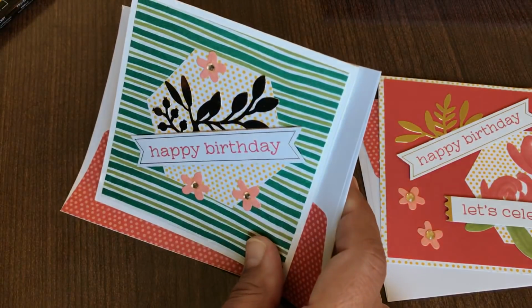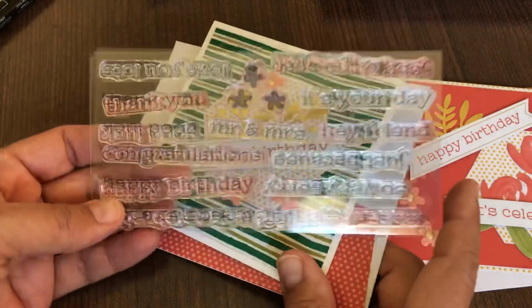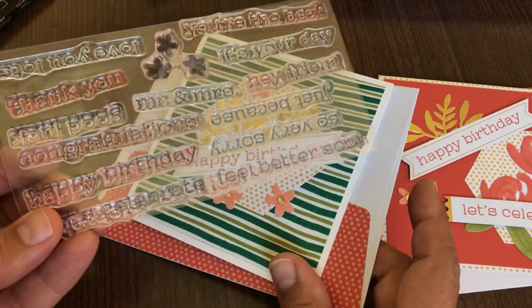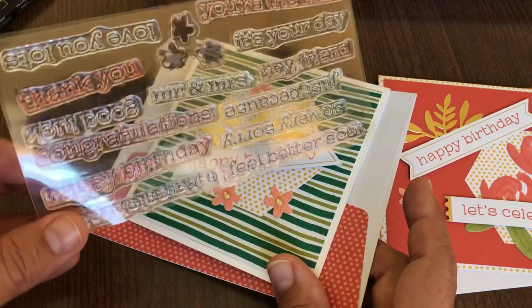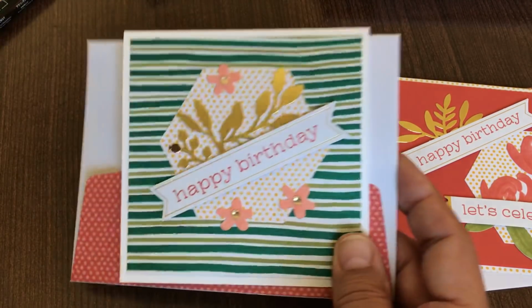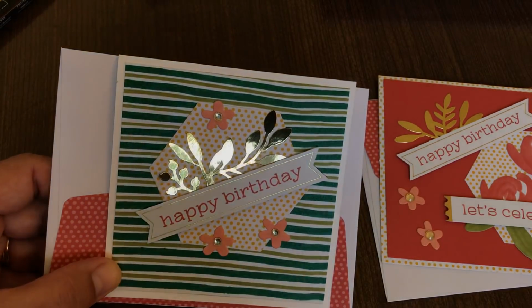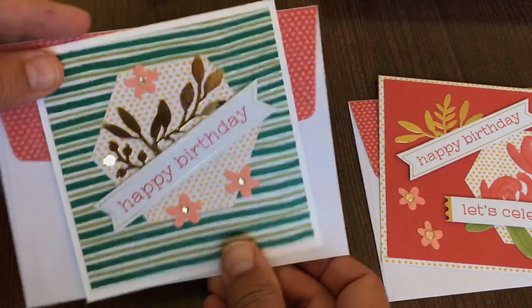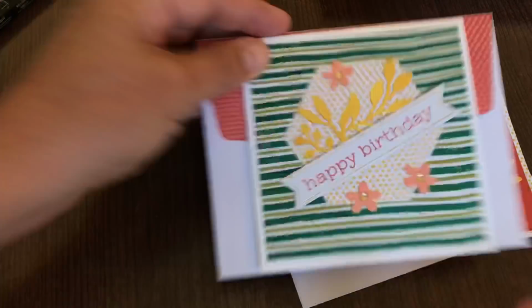This kit is called Something for Everything, because there are so many different sentiments. You're going to get to see that in better detail in a minute, but just know that all the stamps that have a little bit of terracotta tile stain on them are the ones that I was using for stamping for this kit. So again, just happy birthday. It's a square card, very basic, but I'm still going to put it in the envelope. I wanted to make sure it still fit in one of those cute matching envelopes.